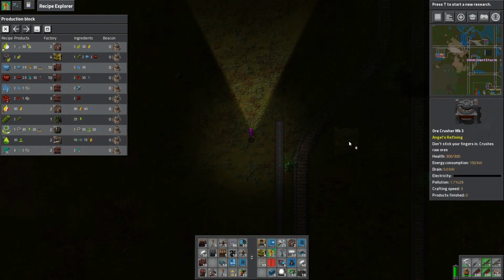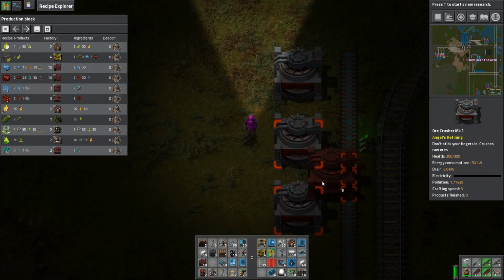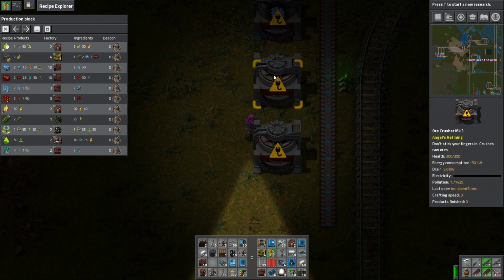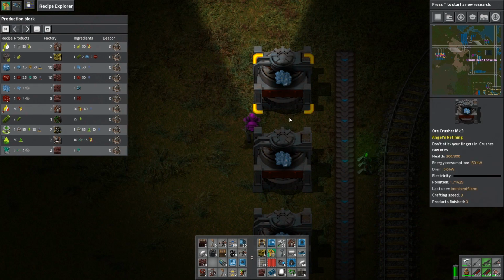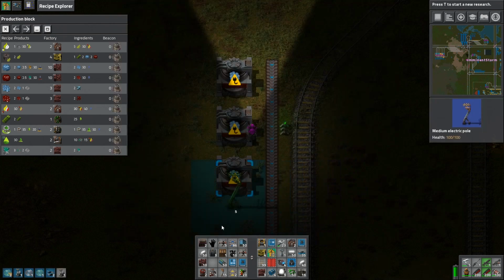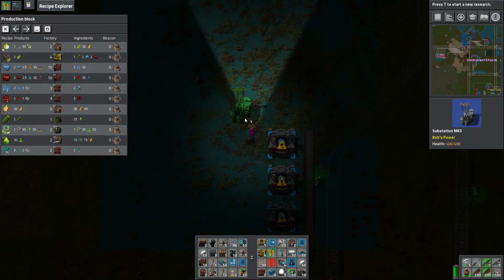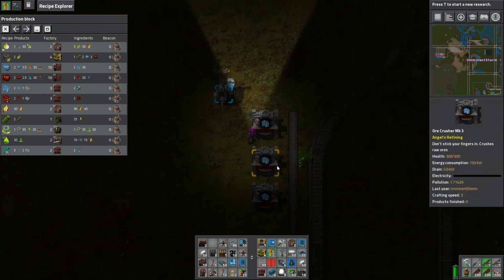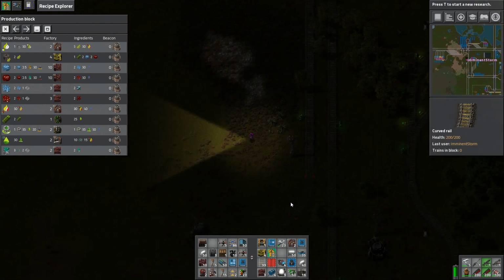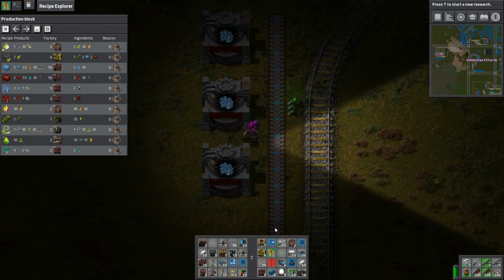Alright, and then we are going to have our... we're gonna be crushing steratite ore. Come on. There we go. And then let's see, could I use a substation just to make things a little bit simpler here? Okay. We may need to move that at some point.